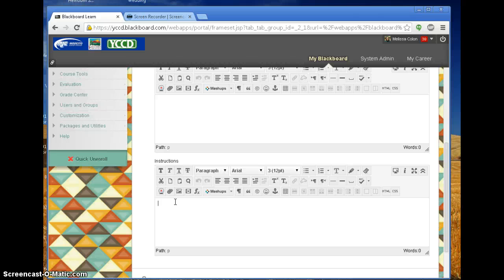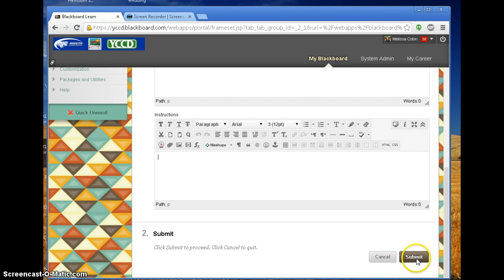It's important to be as descriptive as possible. You might here tell the students to read the syllabus first, print out the syllabus, read it, look at my policies and procedures, go through the Start Here First learning module before you take this test. Again, these are going to be important elements for your students.